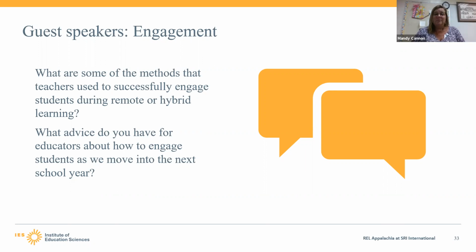So make a plan. If it's just to make check marks by who you've spoken to or who you have interacted with, have a plan for what you're going to do. Yeah, I think that you're right. We tend to sort of know it in the back of our heads, but unless we have it structured into the day, it's easy to let some of these small details go.